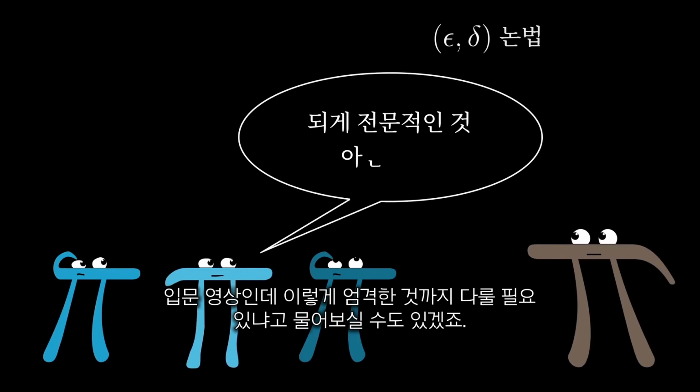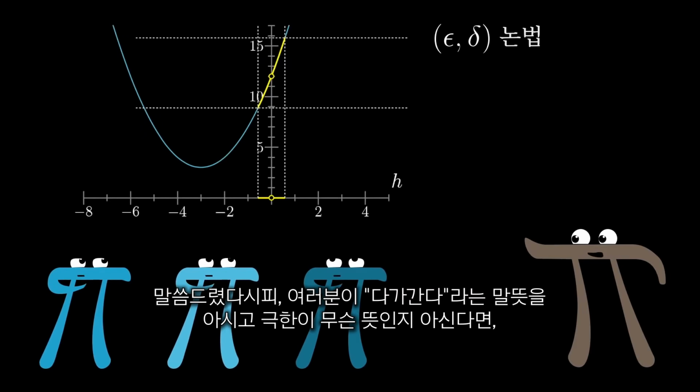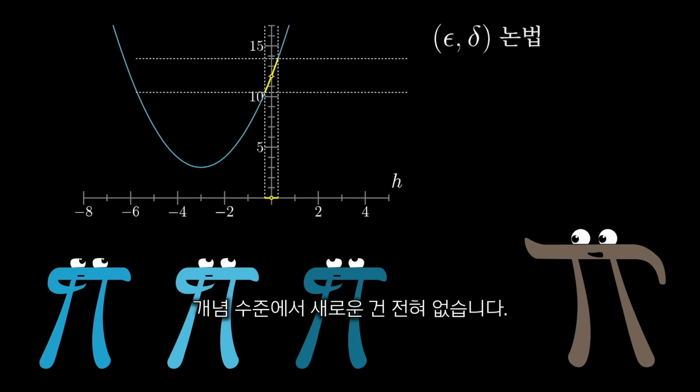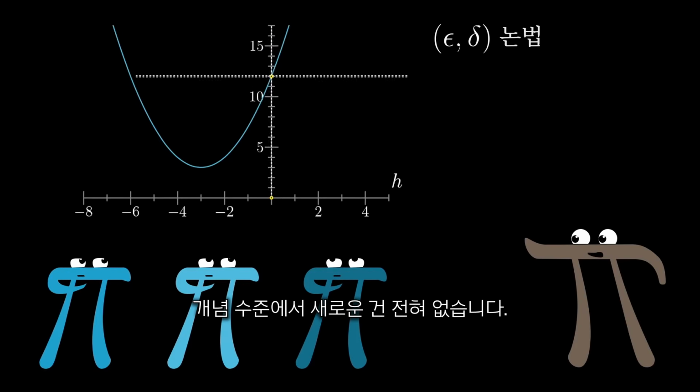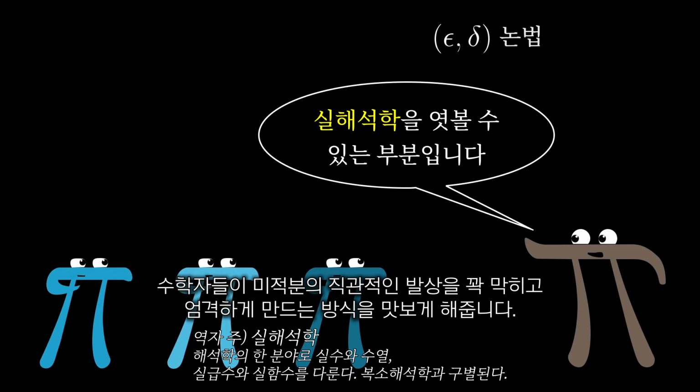Now, I should tell you, you could argue that this is needlessly heavy duty for an introduction to calculus. Like I said, if you know what the word approach means, you already know what a limit means. There's nothing new on the conceptual level here. But this is an interesting glimpse into the field of real analysis, and it gives you a taste for how mathematicians make the intuitive ideas of calculus a little more airtight and rigorous.